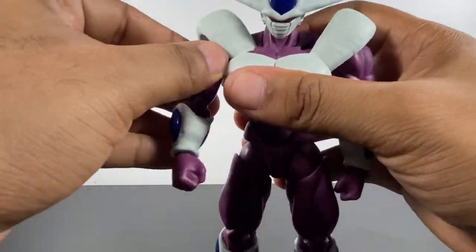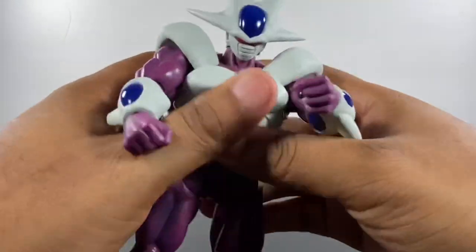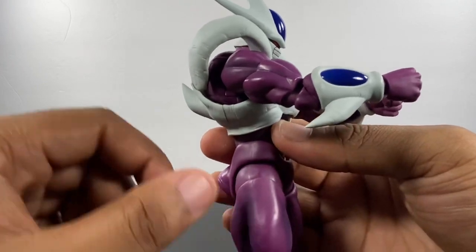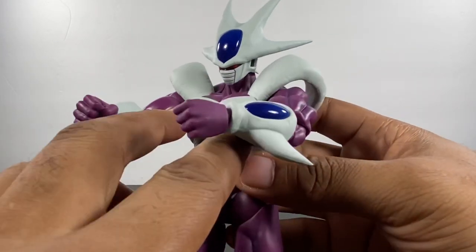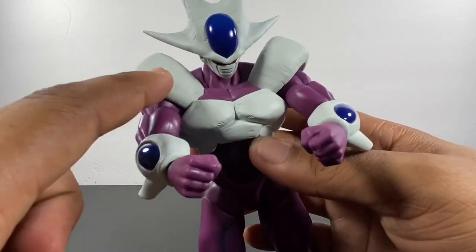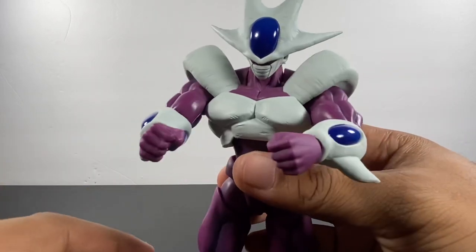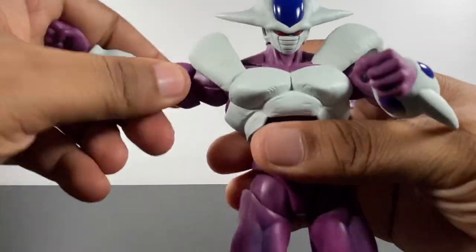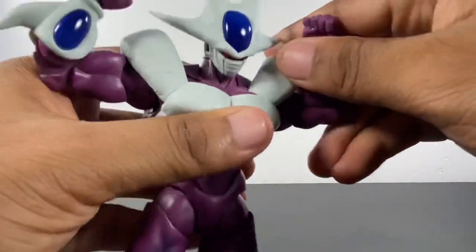But anyway, as far as bringing his arms in, you can bring them in about this much. I don't think you can bring it any further than that, and that is because of the butterfly joints. But what's hindering it is this big chest piece right here and also these pieces, so you're not going to be able to do much more than that, but that's fine. I mean, they went with what they had to work with. I'm okay with it. He does have bicep swivel, double jointed elbows. He can totally flex, no problem.